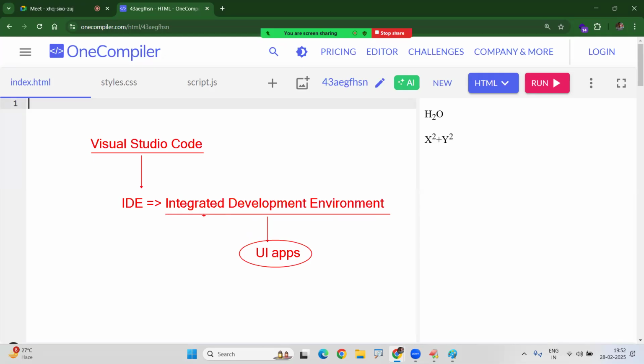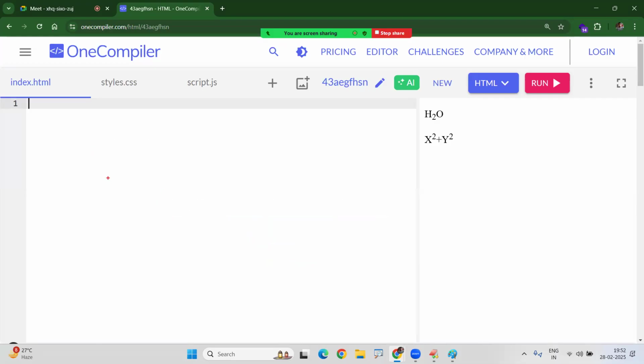It is a software by which you can write the applications. Best example: suppose you want to play one video. So many video players are there. Along with the Windows operating system, Windows Media Player is there. But we can also download and install VLC player, MX player, all-in-one players.